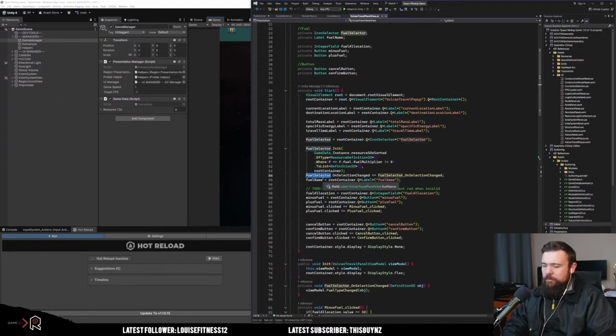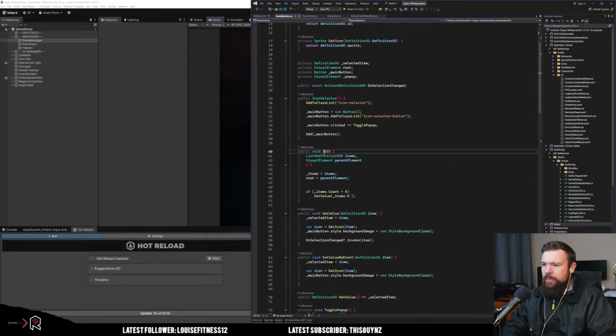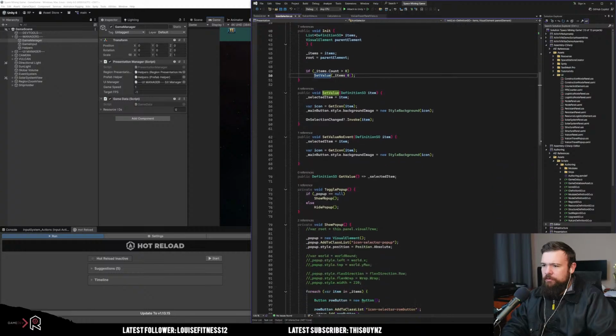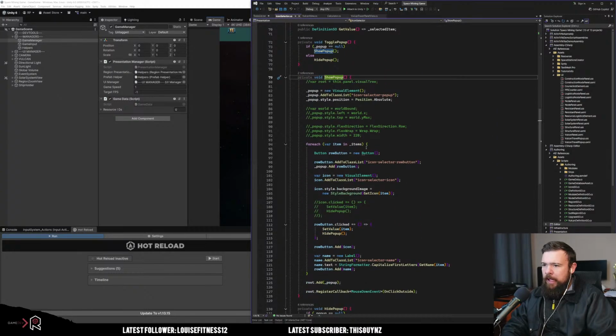Essentially, I wonder if I could do this. Actually, I don't know if that's possible. But yeah, there's also something wrong with this icon selector a little bit because it should have icons. So let's say show pop-up. And we have these row buttons.